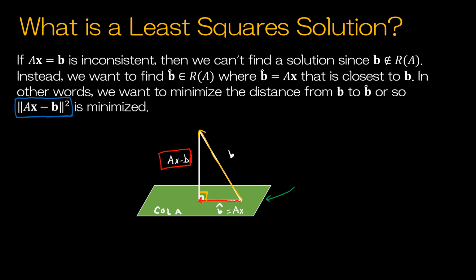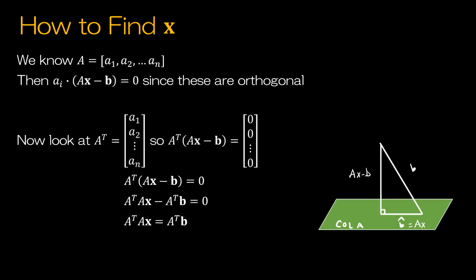So we're going to find this distance, the minimized distance, and we're trying to find this vector down here that is in the column space of A that's orthogonal to that distance. So let's talk about how to find x, because that's going to be important. We need to find x such that A times x is going to be equal to that b hat. So our estimate, that's this vector, is Ax. We need to find x because we'll be given A.